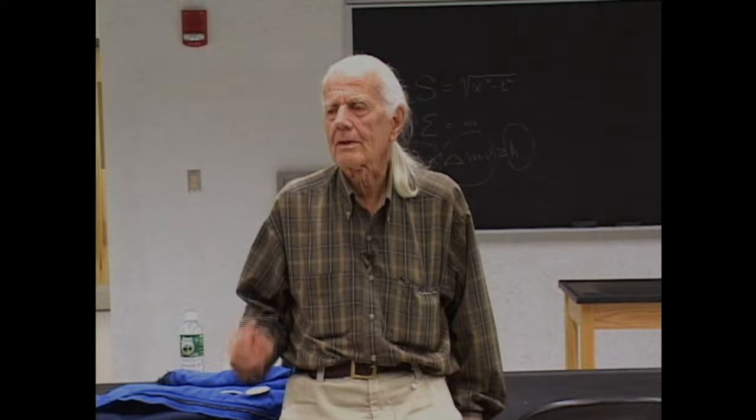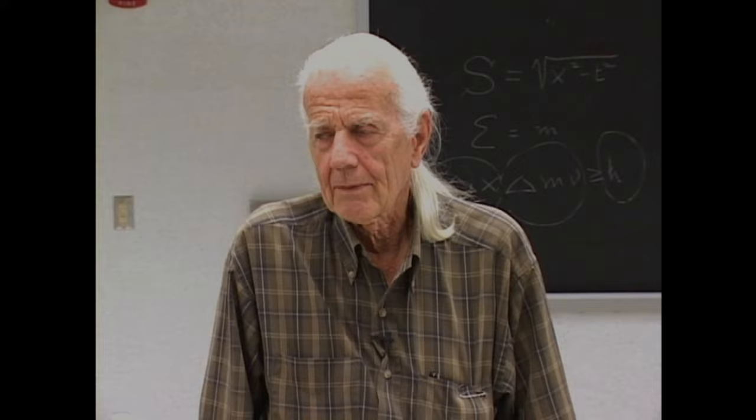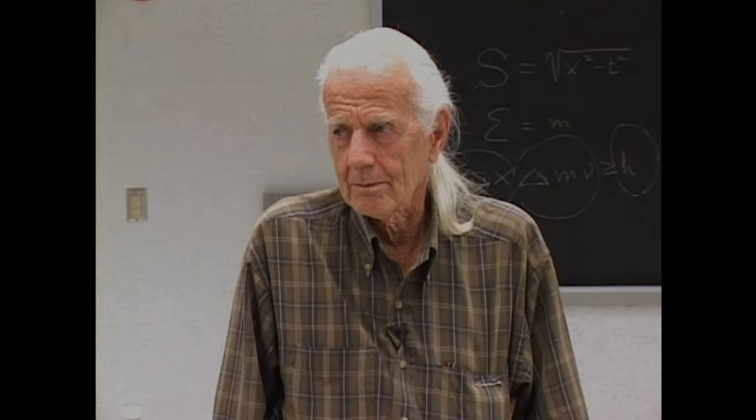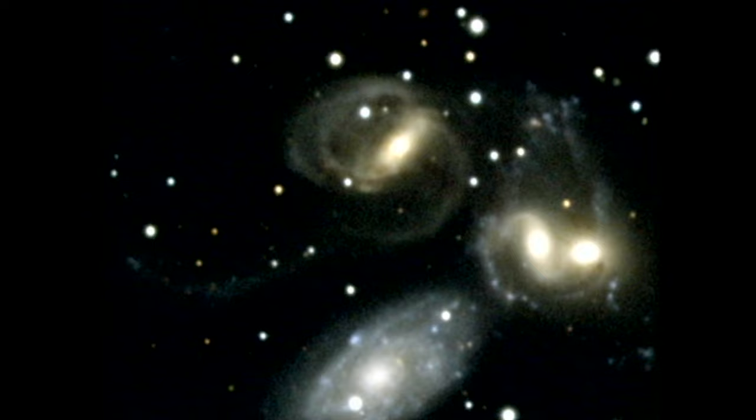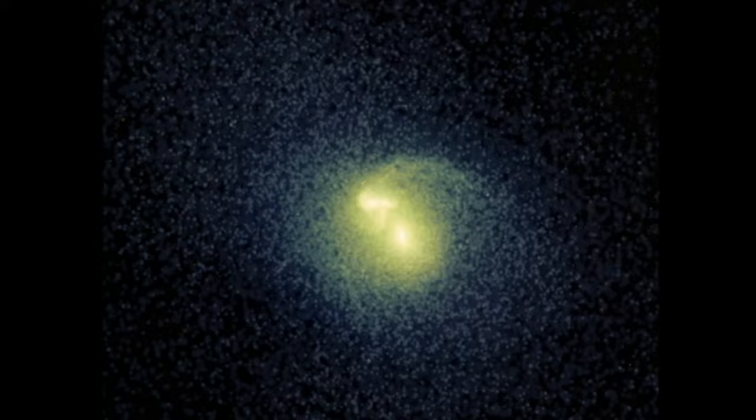Now, there were some other physicists who used the word energy 4,000 years earlier, and they even had E equals MC squared built into the Sanskrit language. Anyway, their word for the universe was Jagat, the changing. Now, these are physicists. If the universe is the changing, damn it all, there has to be something against which it's changing. If you're going 60 miles an hour, it's with respect to the road. Take the road away and you're gone. There has to be something with respect to which you change.